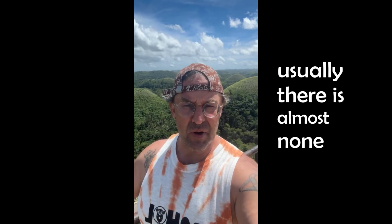And why is this so unusual and regular? So there are a few reasons. There's a little bit of wind now, actually, but not very much. And number two, you can see that this area is covered in a very dense vegetation, and there was probably more of that before humans got there. And the rainfall in this area of Bohol is very irregular. So the whole erosion of this region, of this limestone plateau, is very, very regular, in contrast to a lot of other karst formations in the rest of the world, and hence we have these very unique cones here.